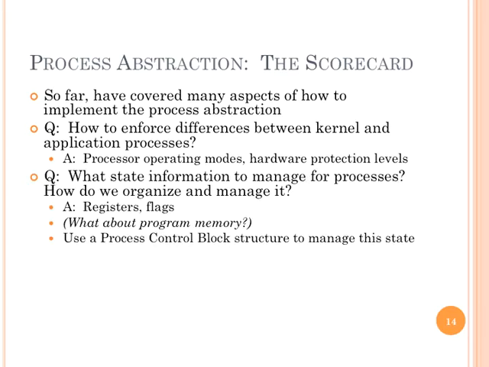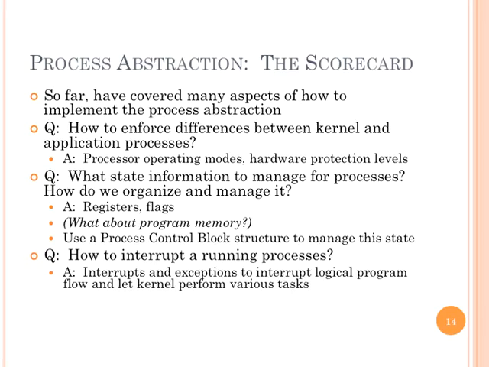What state information do we need to manage, and how do we organize it and manage it? And we saw, okay, well, we understand what the process context includes. We have a general sense of how to save it, although we haven't cracked this nut of the program memory. Right now that's really slow because we copy it all. And we can have some kind of kernel data structure, process control block or task struct, whatever the operating system might decide to typedef the struct name as. And that's where all the context information will go.